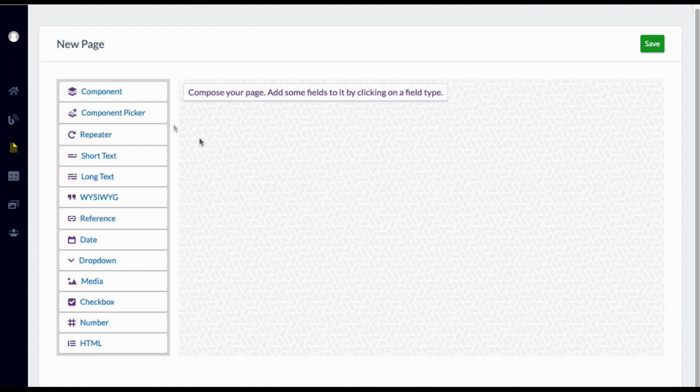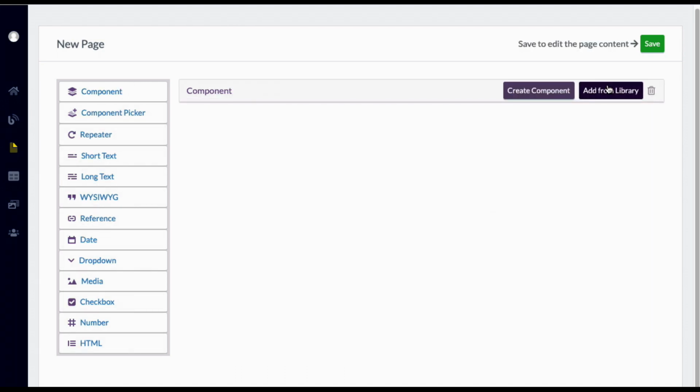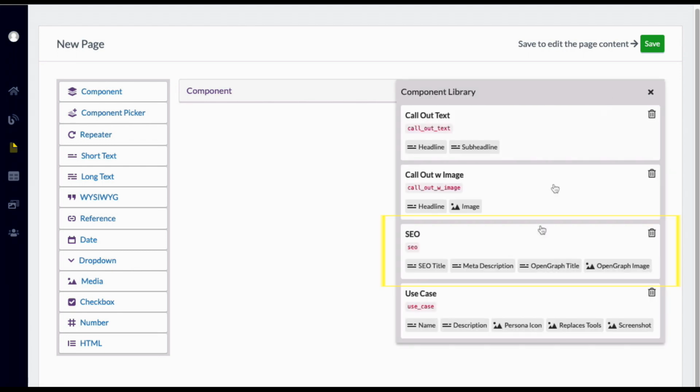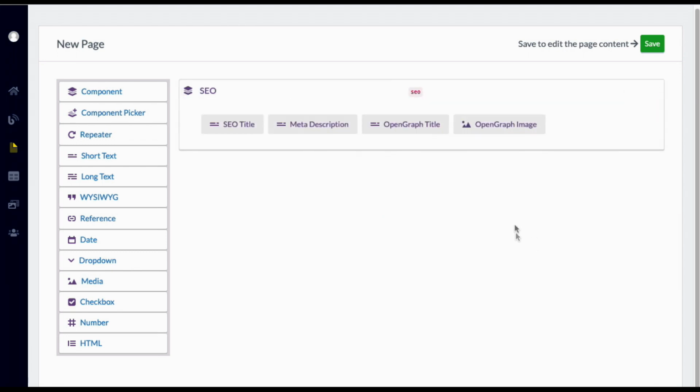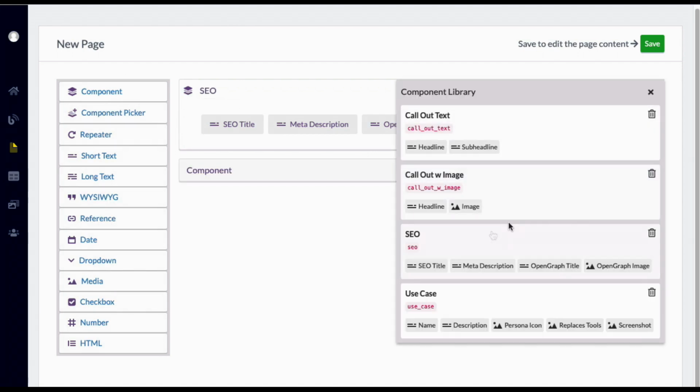For this video, we're gonna be focusing on our component field types, which are probably the most powerful field type that we have. So we want to ensure that we have great SEO and social sharing built in. A great place to start when creating a new landing page, especially if it's focused on marketing, would be to add an SEO component to it. So in this case, we have an SEO component already saved to our component library, which is another nice feature. It allows you to quickly reuse and save different components that you've created.